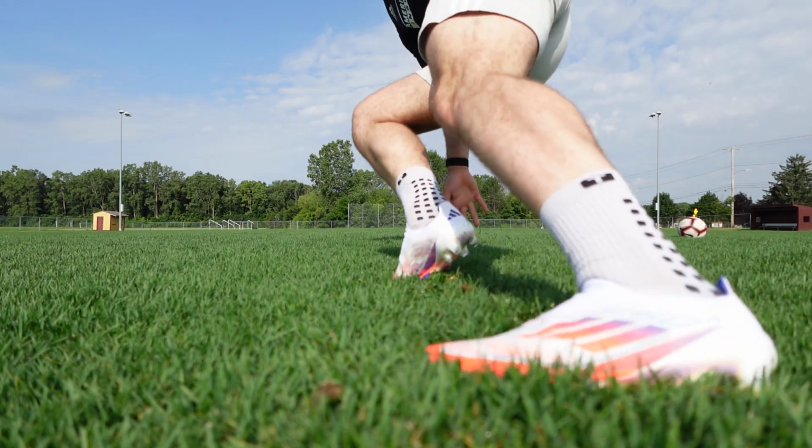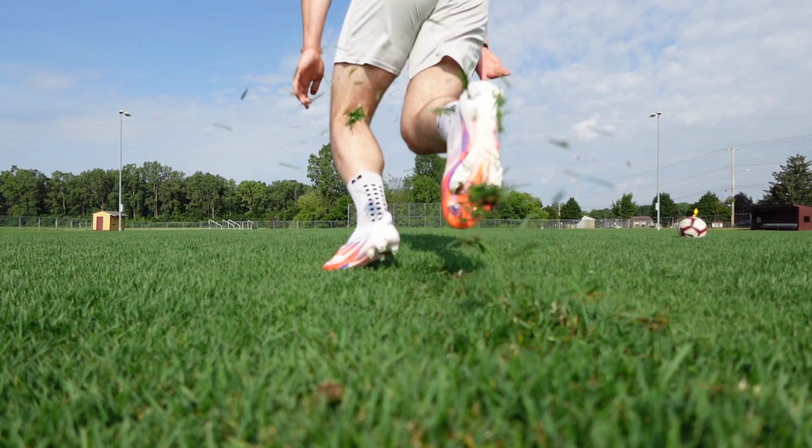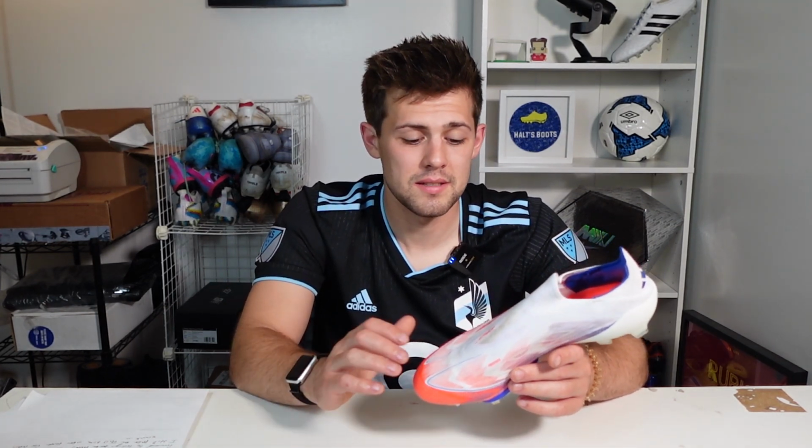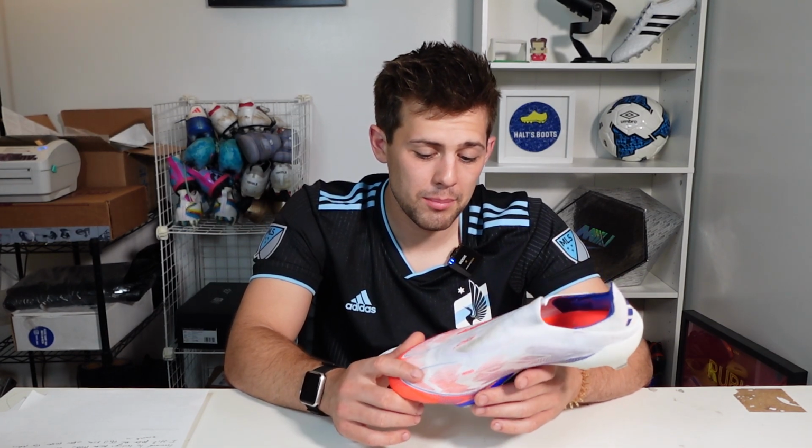It's just, there's no point to have it. I don't really find it that comfortable. I really don't like it in the Vapor 15, the Vapor 16. I could do without it, and I feel like it's the same for the Lightstrike Pro. It's just, they're trying to do something, and I get it, but I just don't enjoy it. You can feel it when you move around and when you cut and when you run, but not as crazy as the Vapor 15s and 16s, but also at that point, why are we doing this? So to me, I'm not a big fan of it yet.